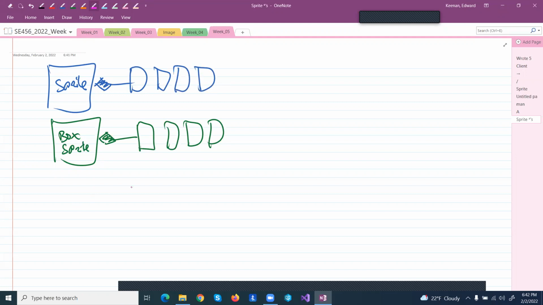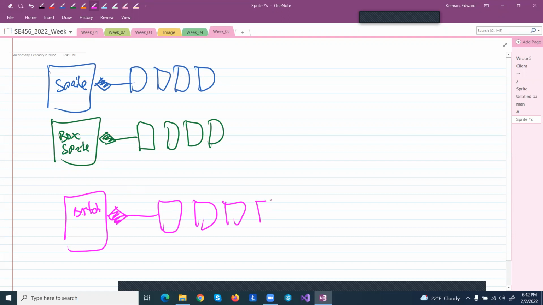But what if we wanted to have a single batch, right? These are nodes, and they point to, so now within one batch, we have actually a collection of sprites or sprite boxes in one batch, right? And this is not homogeneous.